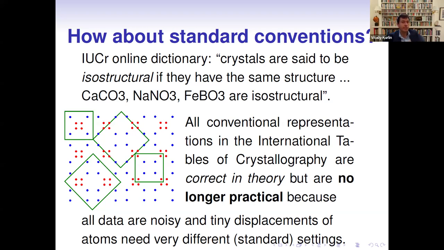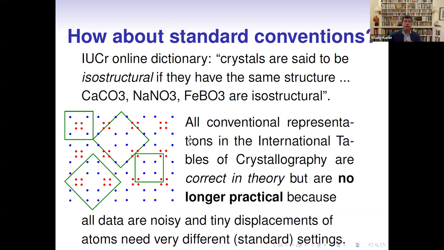Whereas the IUCr Online Dictionary has another definition, not of a structure, but of a crystal structure, quickly referring to another concept of a crystal pattern, which is actually defined exactly in the same way as on my formal slide. The definition of periodic points, simply as a basis of a unit cell and then a motif, and then you get the periodic points, but not specifying an equivalence relation. So what was previously missing is an equivalence relation that would be strongest in practice.